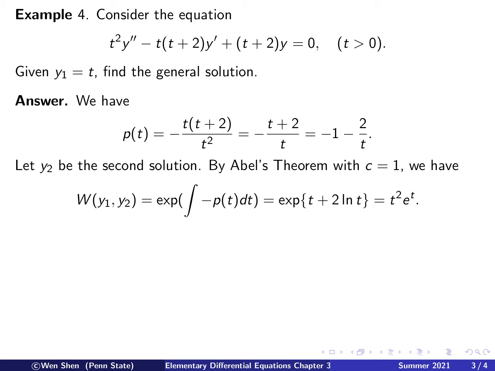We'll use Method 3, which means we'll apply Abel's theorem, and then we need to find this function P here, which is the function in front of Y prime, where the function in front of Y double prime is 1. I would just have to divide this equation by t². So P(t) will be this function over t², and then we can cancel the t, and then I'll get (t+2)/t. And I know I will have to integrate this function, so let's write it out more conveniently. This is -1 - 2/t.